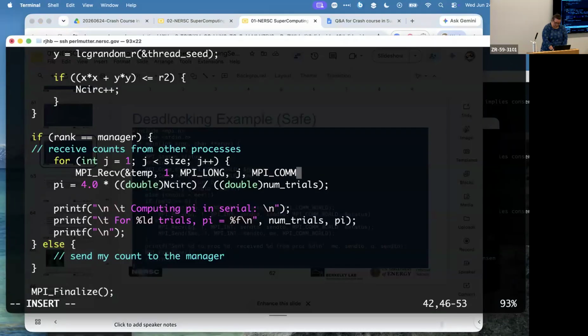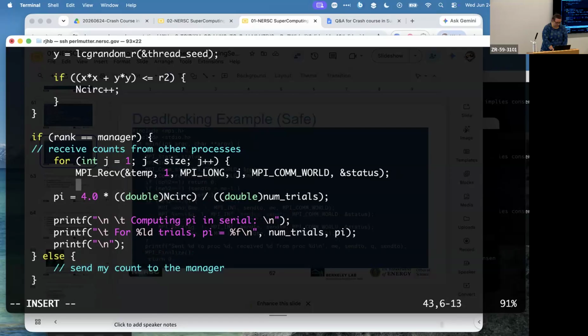MPI comm world, status. Okay. In MPI receive, you don't have to specify which rank you are, you just have to specify which rank you're receiving from.